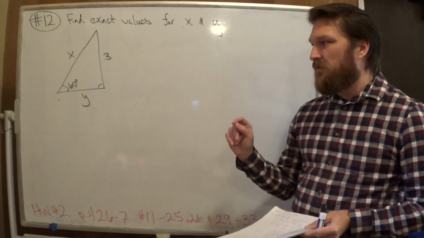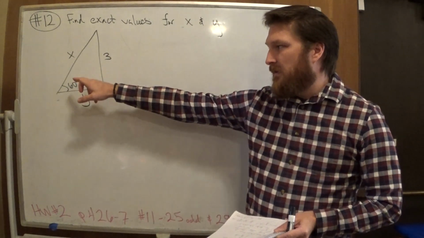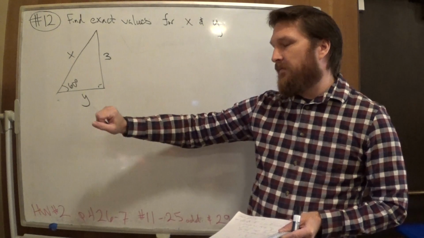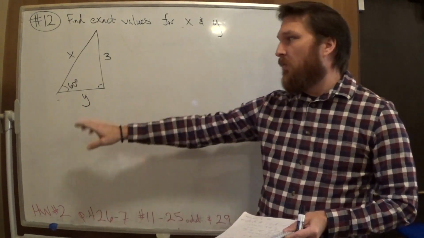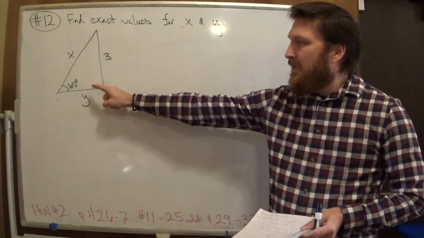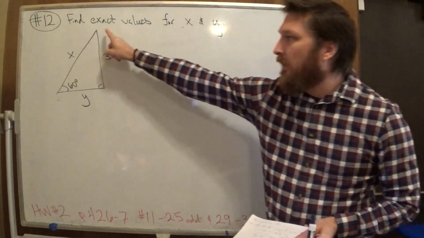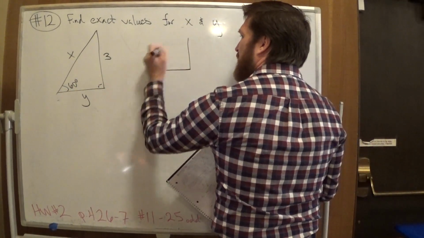But I certainly want you to do the harder way too, because when it's not either 60, 30, or 45, or in other words, pi over 6, pi over 4, pi over 3, we won't be able to use one of these methods. But is this a triangle that we've already done before? Yes, we know what this is. This is the 30, 60, 90 triangle.